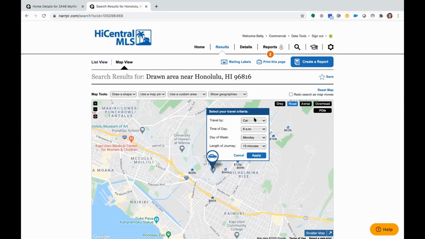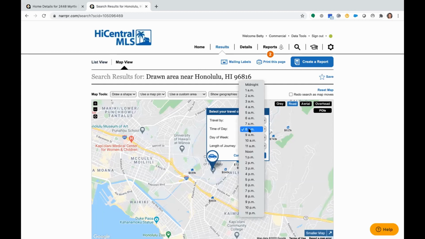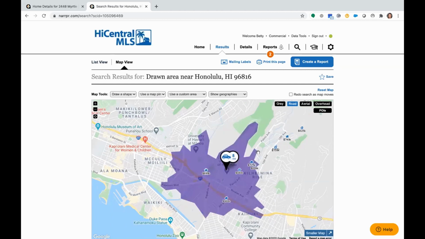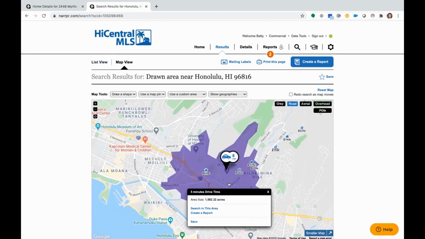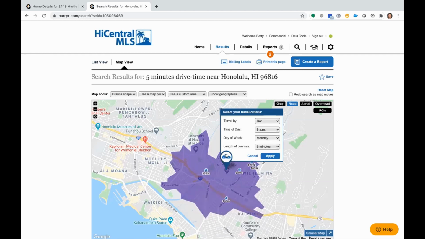So drive time is going to look at traffic flows. So if they want to be able to access the university within a 5-minute car ride on a day of the week at a certain time of day, you can hit that apply, and it's going to go ahead and set that boundary, and then you can search within that area. Now, your drive time, you can actually do car or walking. And I want to point out the walking because if you do a lot of walking, or if public transportation is popular in a certain area, you can zoom in and find those bus stations as well.